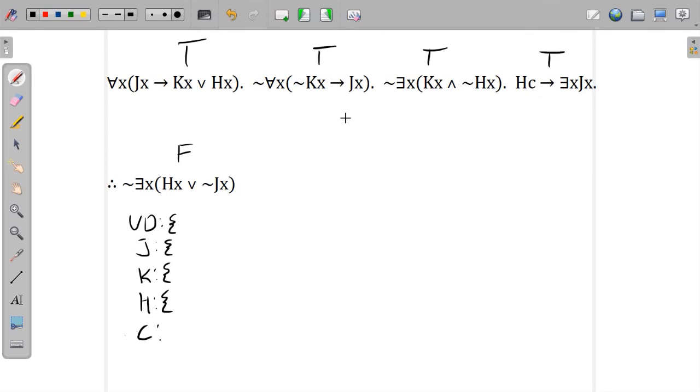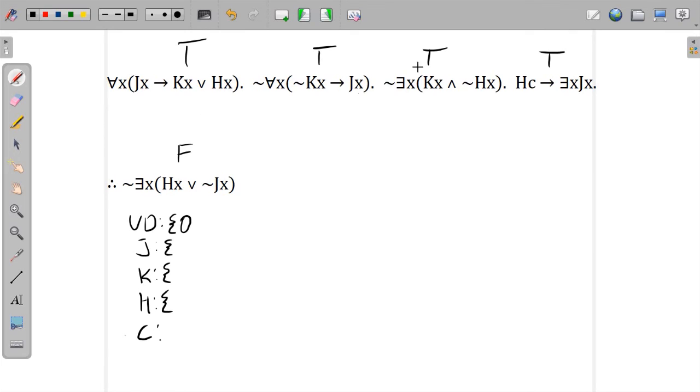Okay, so we add at least one object to our universe of discourse, and then just start asking ourselves, are these premises true? And if they're not true, what do I have to do to make them true? So in this case, what do we got? We got a universal generalization with a conditional in it. If nothing satisfies the antecedent of a conditional, then it's trivially true, it's automatically true. So currently nothing is under the J predicate, so good. This comes out as automatically true without us having to do anything.